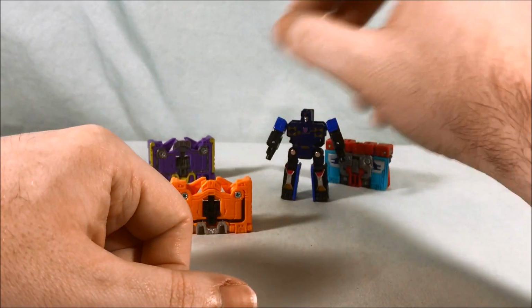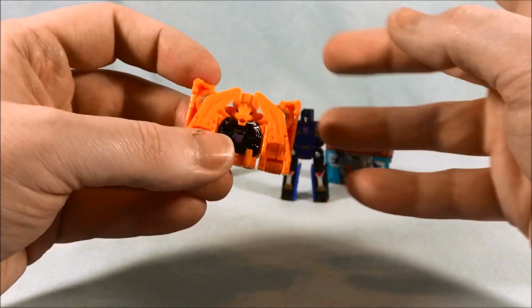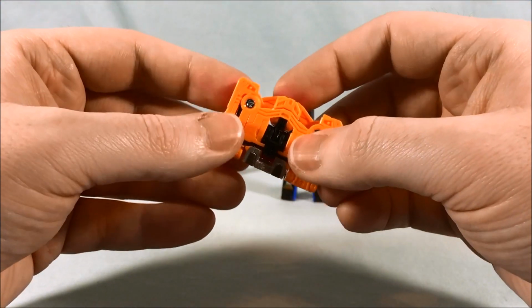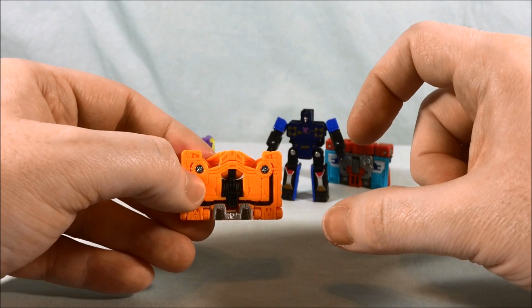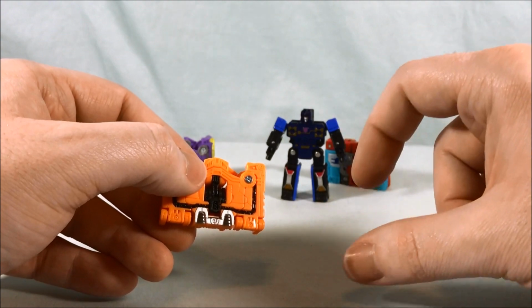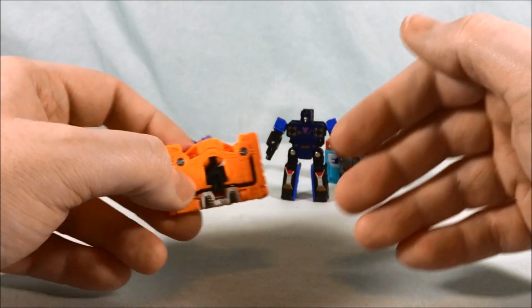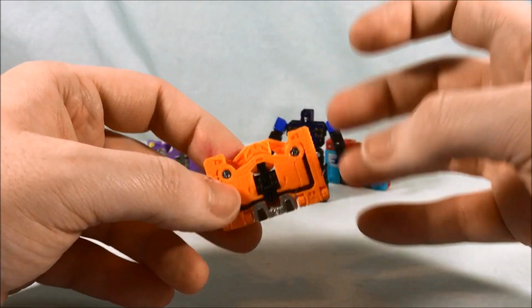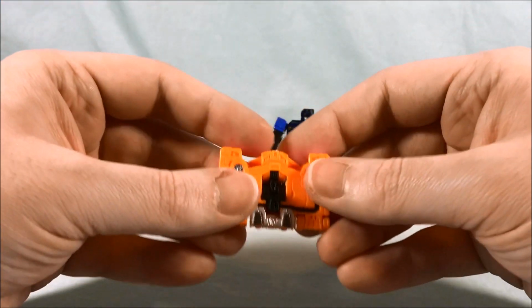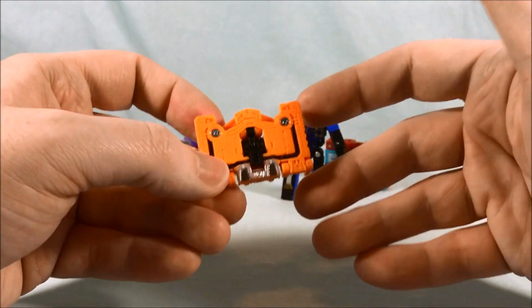So, very, very cool. Now, moving on to Wing Thing. I had to do some research on this one, or I should say my friend Brian helped me do some research, but apparently Wing Thing was the name of the accessory that came with Action Master Soundwave back in the day. All the Action Masters had little partners that were usually an animal that transformed into a big gun or something. So apparently Soundwave's was an orange and gray bird, vulture-y type creature or bat creature. It's hard to tell. The creature from the original Action Master is very nondescript. But that was apparently called Wing Thing.